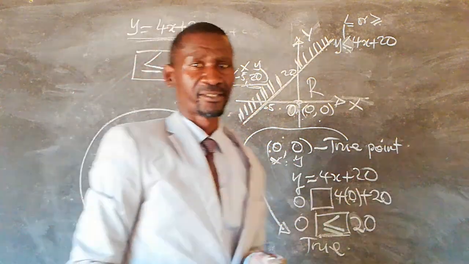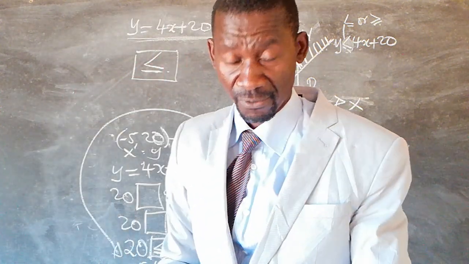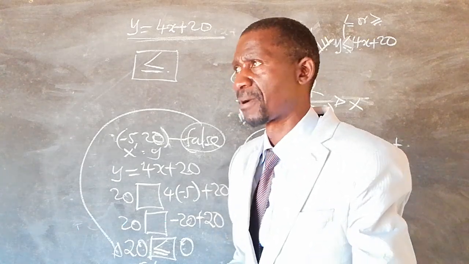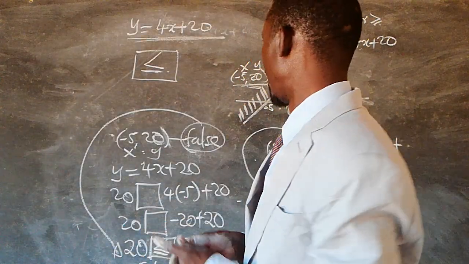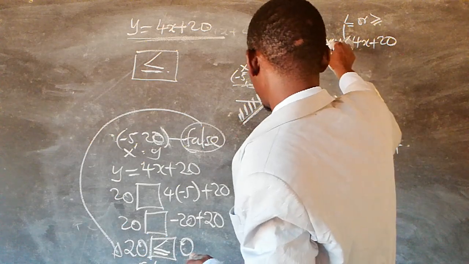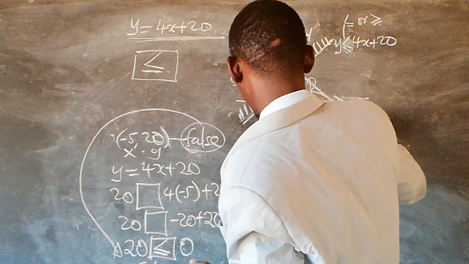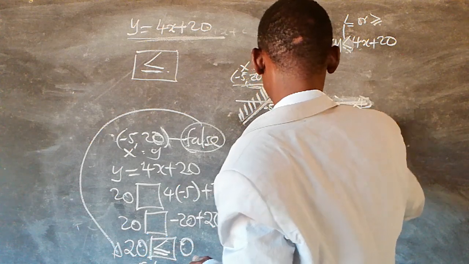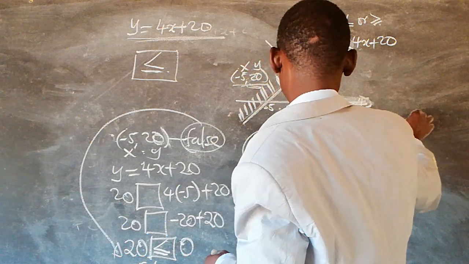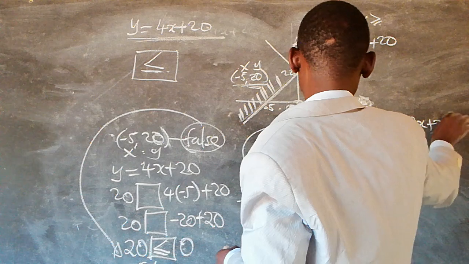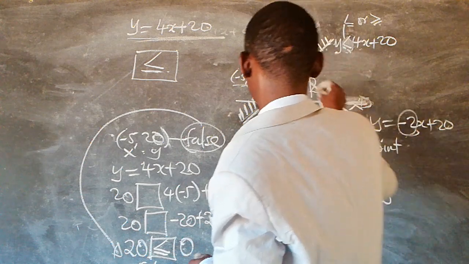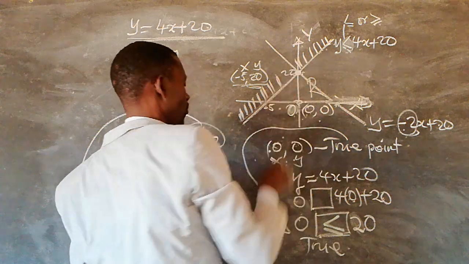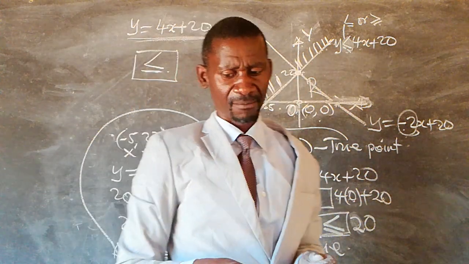What I have done in this video clip requires a lot of practice. In both paper 1 and paper 2, you are going to find lines of that nature. Sometimes the line can stand downwards like that, and remember it is going to be y equals maybe -2x plus 20. A negative in the sense that this is the gradient, but plus 20, this is the intercept. The intercept remains the same.